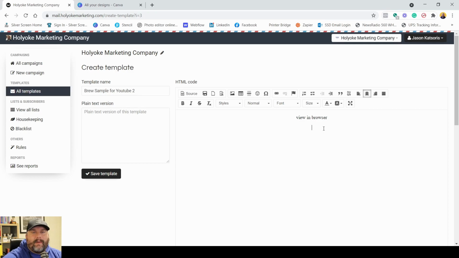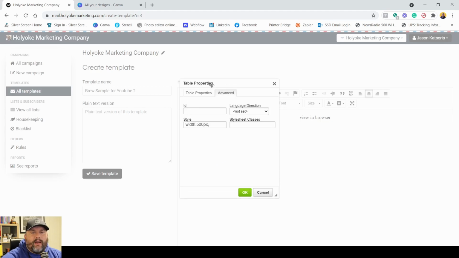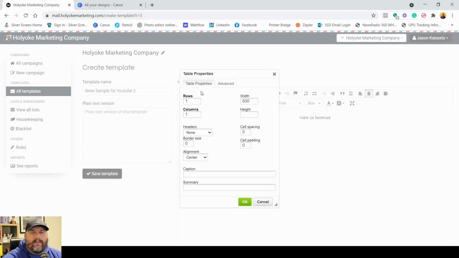Next, I really like to put all my emails inside of a table, and just a simple one box table will do. So to enter that table, you're going to click right here in the tables box. I like to do one row and one column. I leave my headers at 1. I do my border size at 0 so it's invisible. My width stays at 500. My cell padding I always make 0 so you don't see anything. And my alignment, which is important, is center. If you're crafty and you know some HTML, you can go into advanced and set up some other style sheets and things like that. But for this being super simple, this is my basic setup.